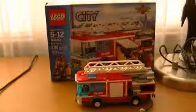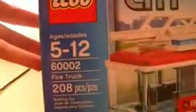Alright, so today we'll be reviewing the LEGO City Fire Truck, set number 60002, for ages 5 to 12. It's got 2 minifigs and 208 pieces.